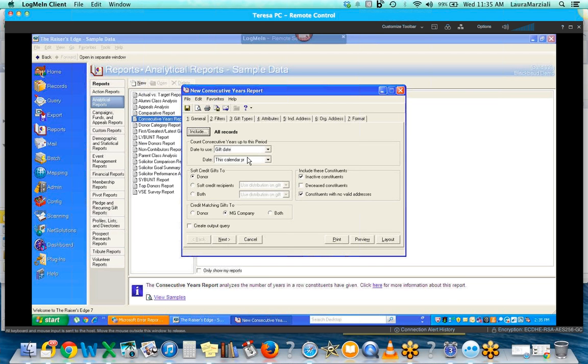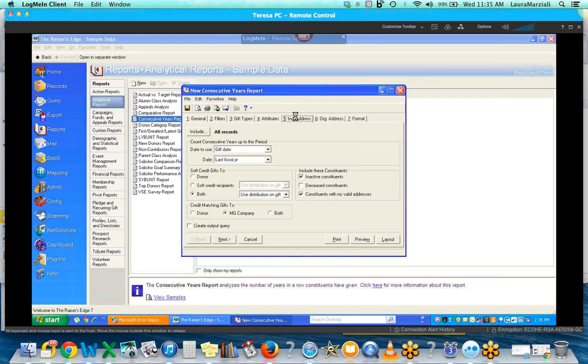So I'm just going to choose the date range here. This is going to be anybody who gave, let's see what we get if I do last fiscal year. Okay, I'm going to include soft credits.